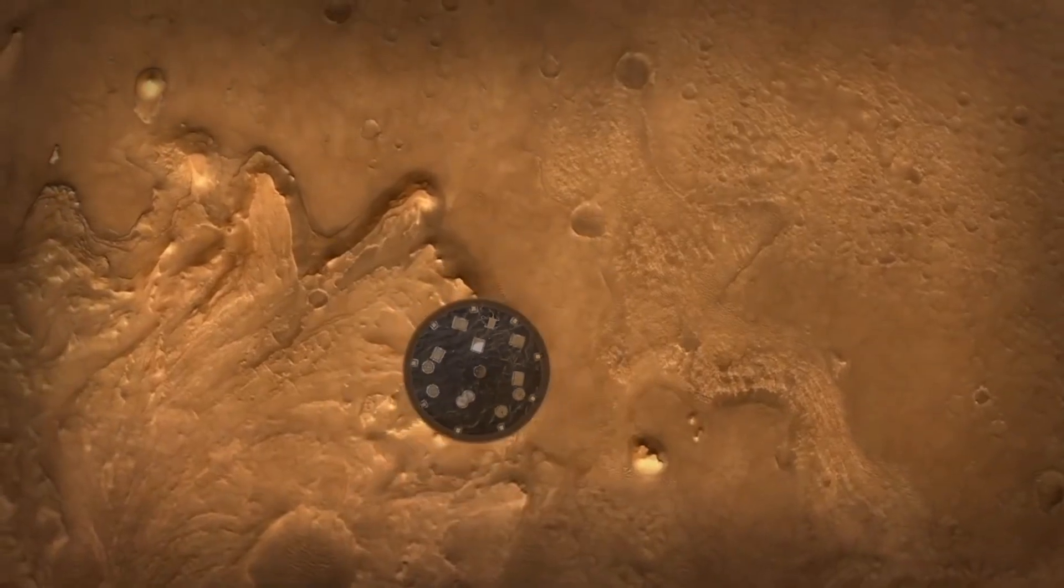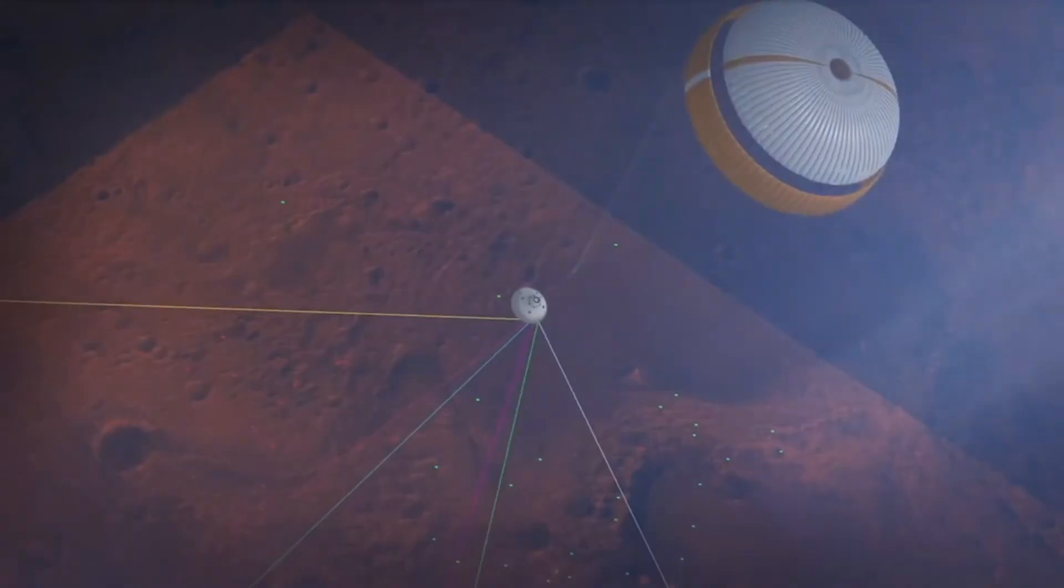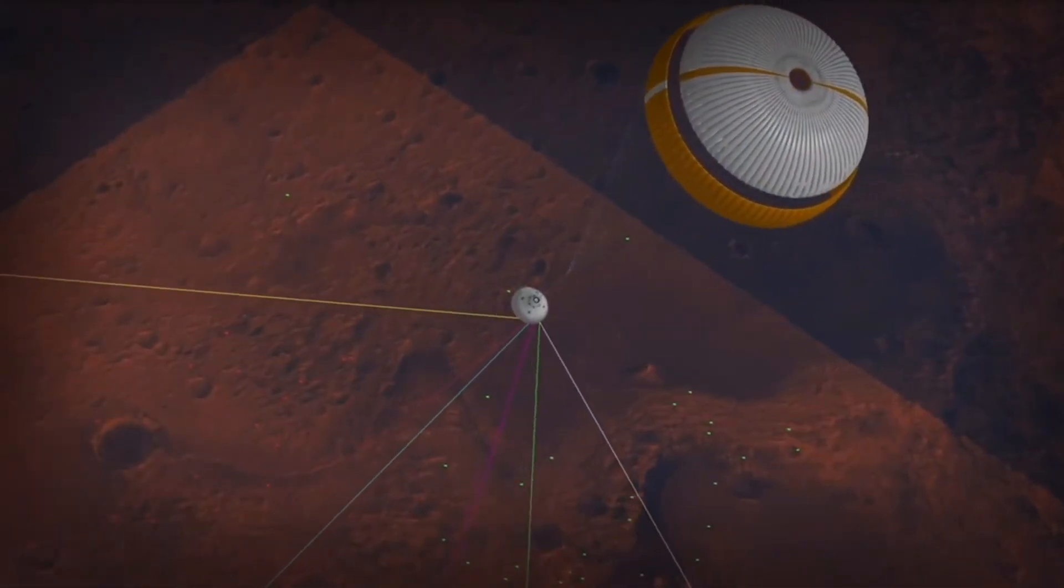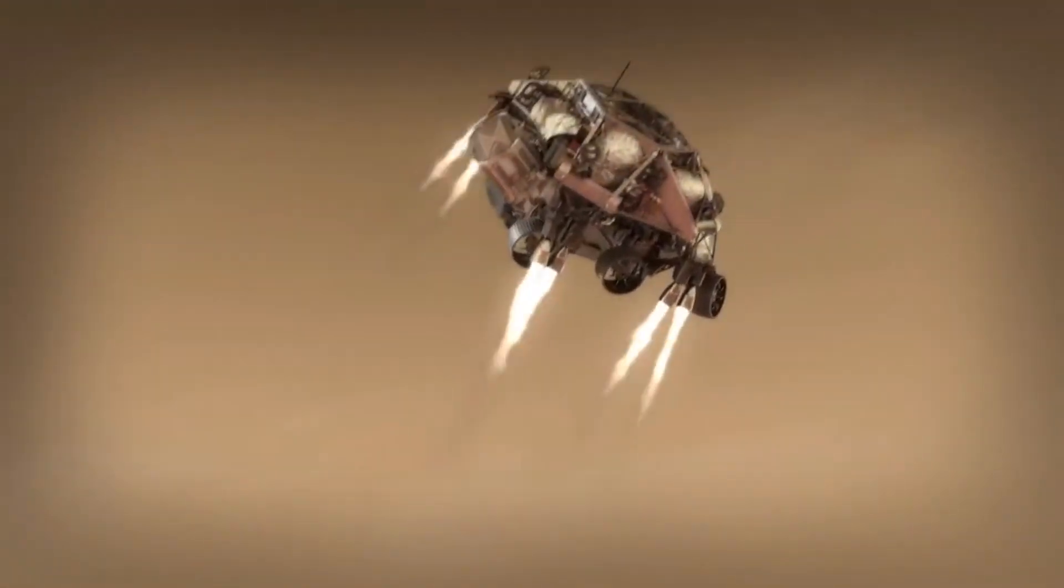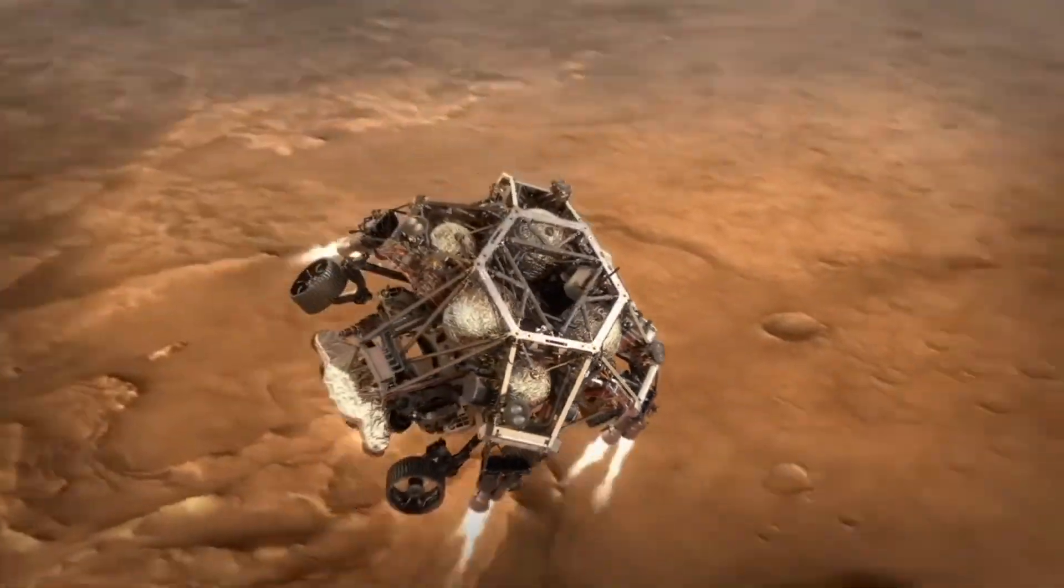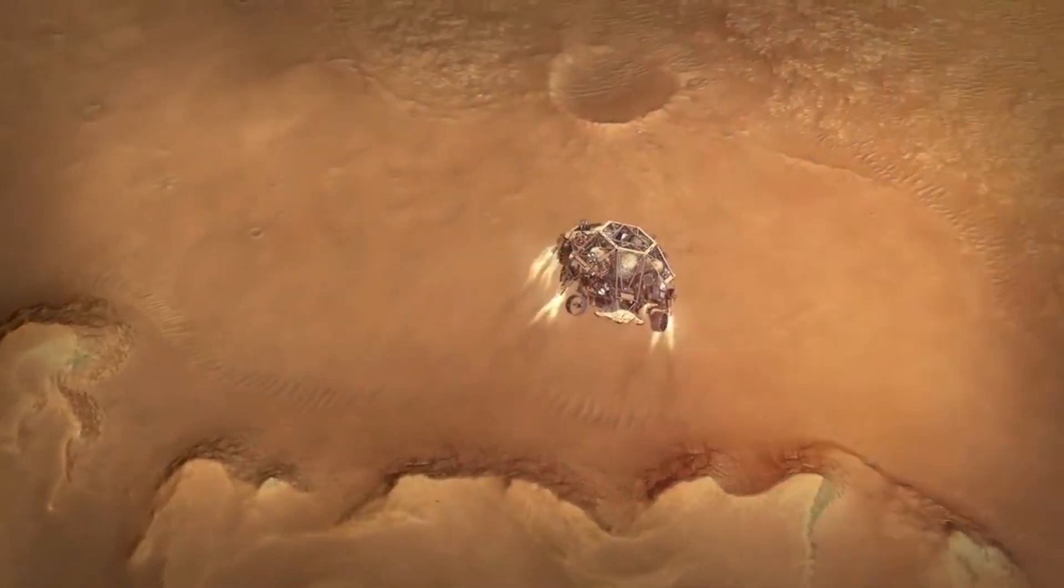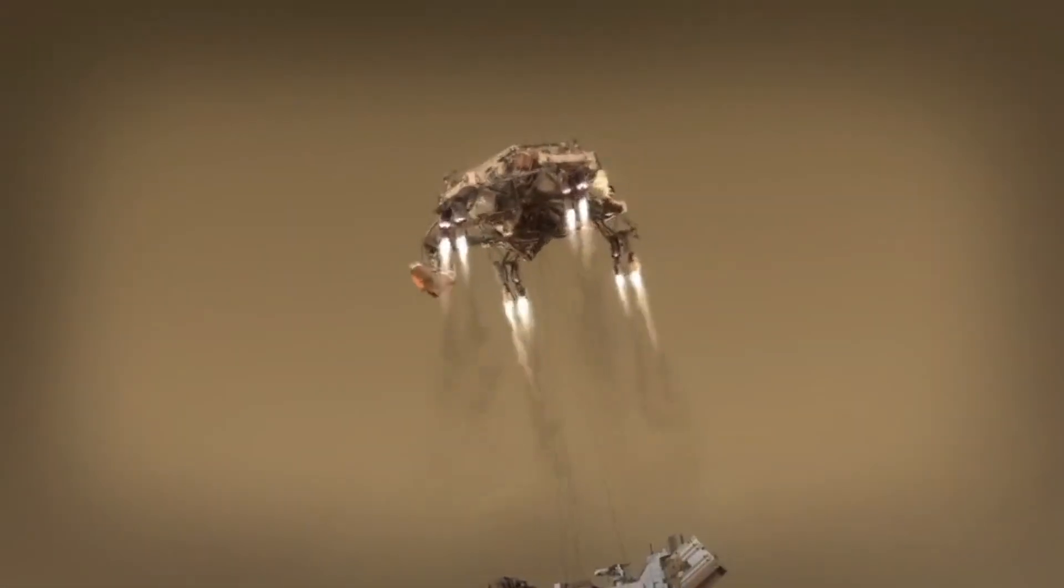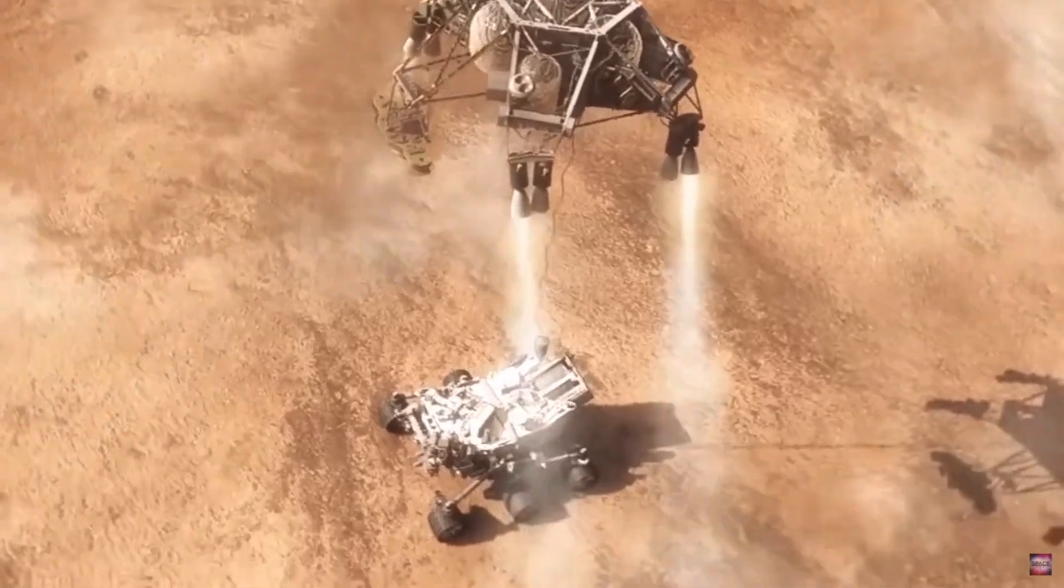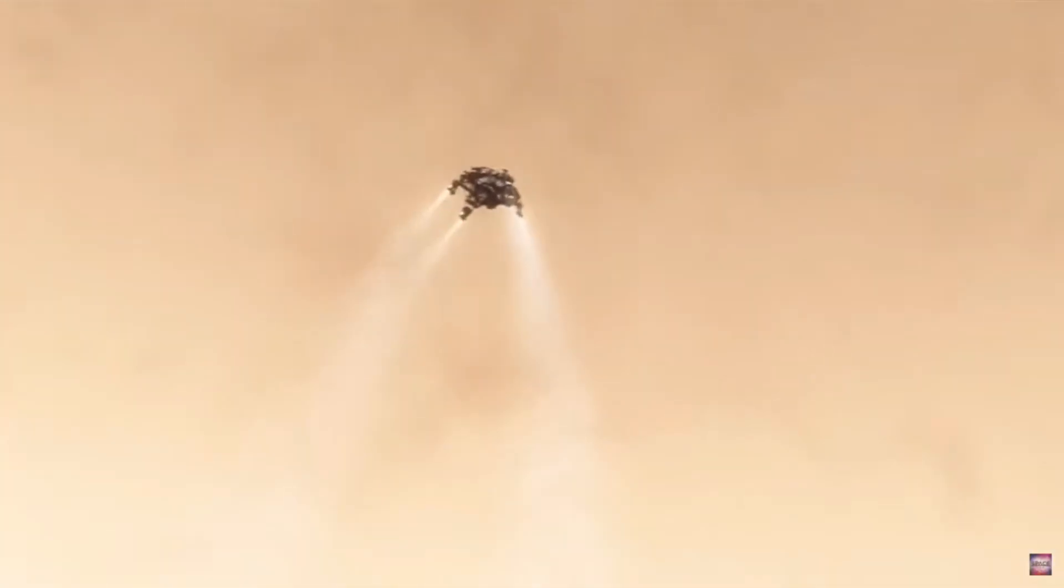At this point, the spacecraft jettisons its heat shield, and using onboard tracking, it is able to look for giant boulders and items on the surface that could pose a danger. Then the lander is deployed to guide Perseverance the rest of the way down. This lander alone cannot take the rover all the way to the surface, otherwise the engines could blow up dust and debris damaging the rover. So it uses a giant sky crane to successfully touch the rover down on the surface, and then the lander shoots away so it doesn't fall on the rover and damage it.